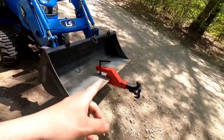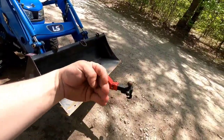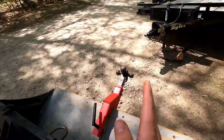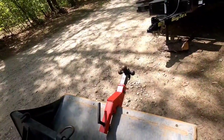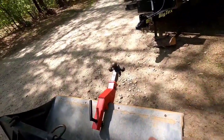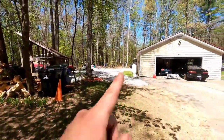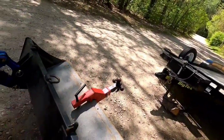The next thing you want to know is when you're pushing this side to side, it does tend to move this way and that way. So as you're trying to move the trailer side to side, this will sway a little bit. Just be careful. If you're pushing up any kind of incline, this probably isn't the best way to do it. This is for flat moving around, organizing trailers. Right now I'm being lazy and I park way out back and in behind, so I just figured, forget it, I'm going to use a little clamp-on attachment.